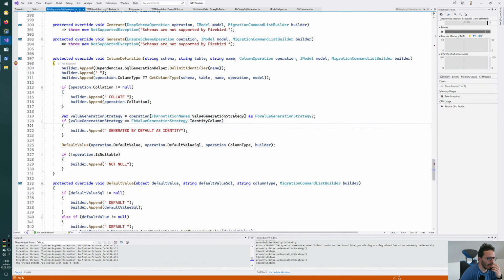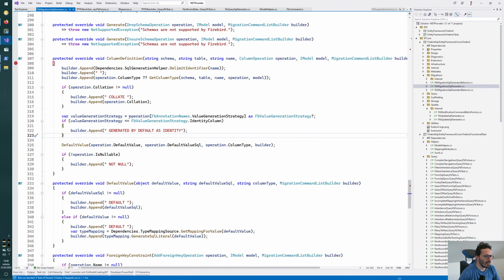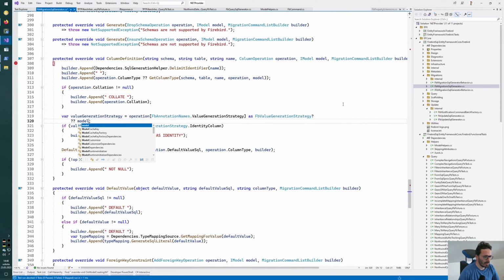And it says identity column. So I think the correct approach would be something like this.